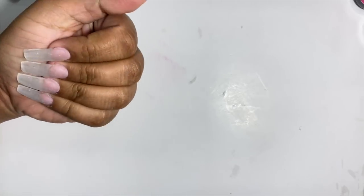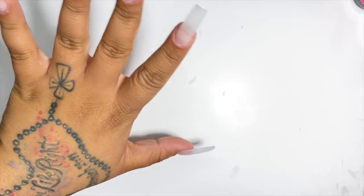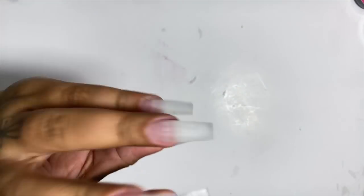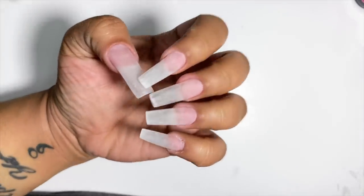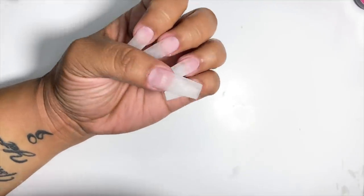I do see why some people use it to repair the nail, because it is nice and it looks like your natural nails. But I don't know. They feel kind of weak to me. Like, I feel like it's just to repair a natural nail. But other than that, they are really nice.